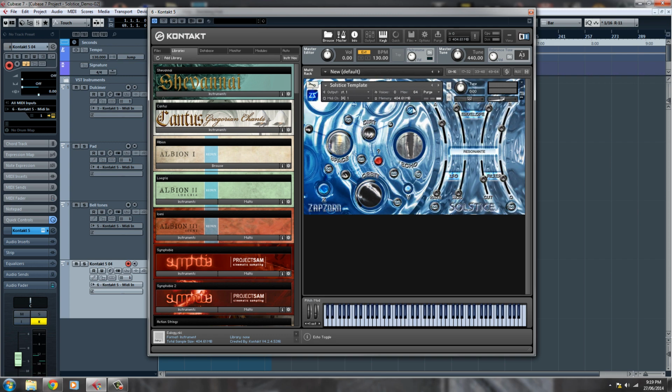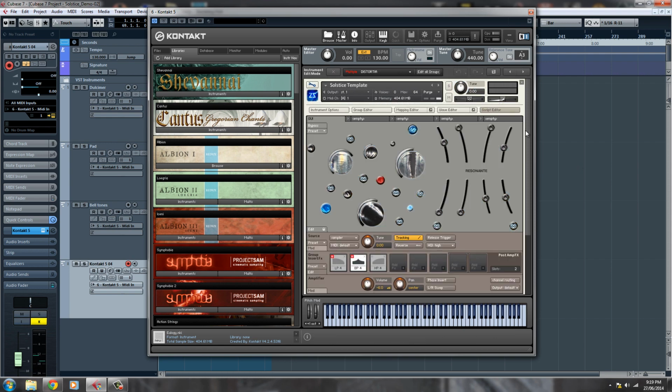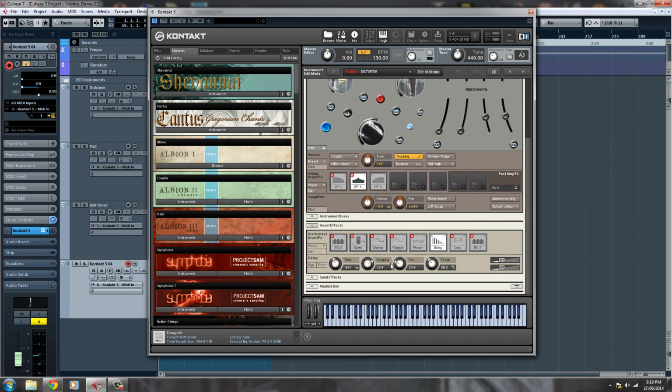And last but not least, there's Echo, which is delay. You can randomize the same thing as well. So what you see is doing, if you open up the delay, it's changing up your panning, changing up your damping, and your time, and your feedback.